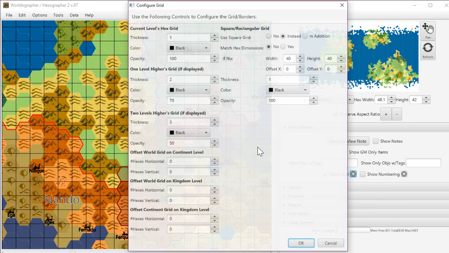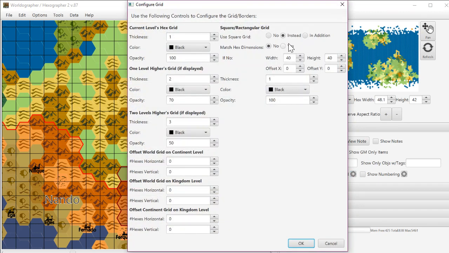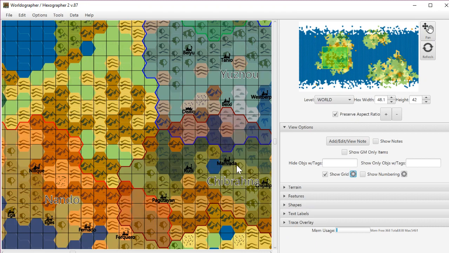But again, you can also go back and say, I do want it to match up with the hex grid, and okay, and you've got that. So some people like to have a hex grid for things. This has certainly come in handy for future features that we'll be adding. But that covers that. There are also some smaller features that we've added, and we moved some things around, but those are the major changes in version 0.87.